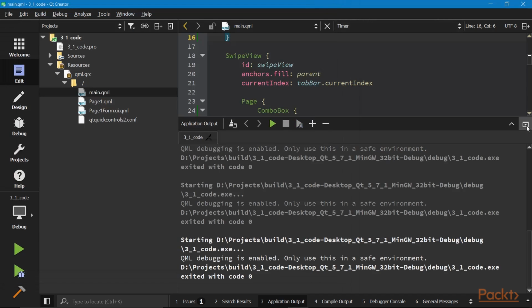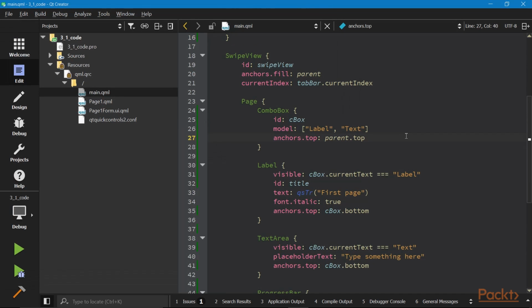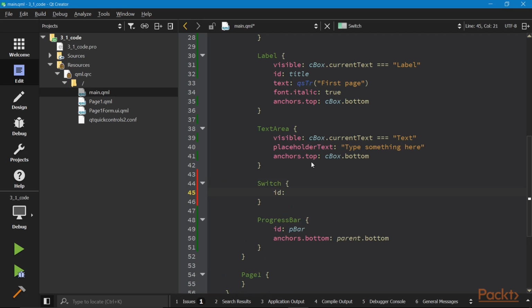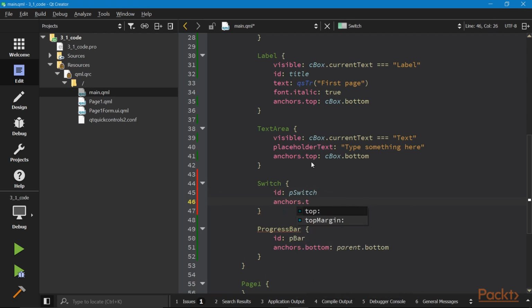Last but never the least, the switch component is getting popular nowadays, especially in mobile and touchscreen applications. Like a progress bar, just declare one in the page. Give it an ID and a fixed location.